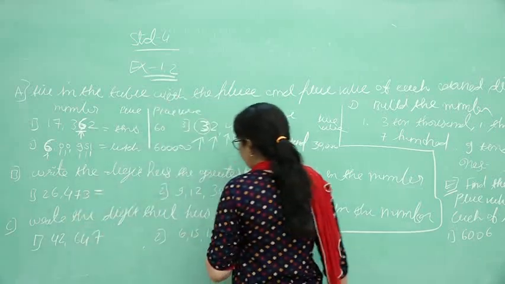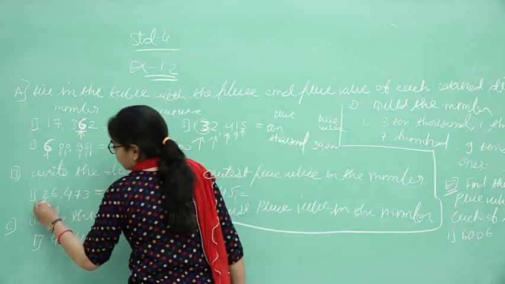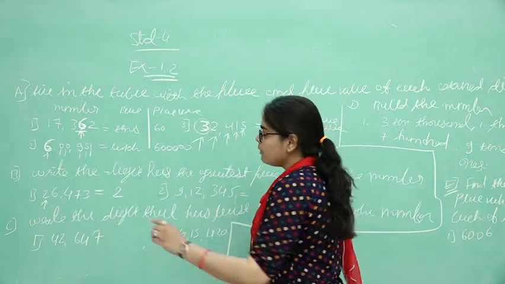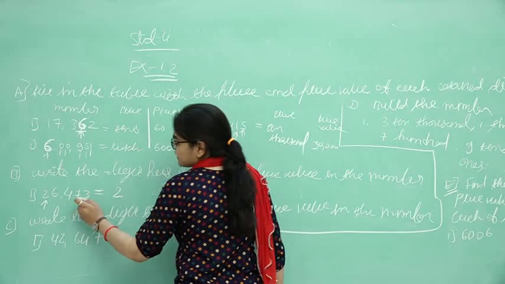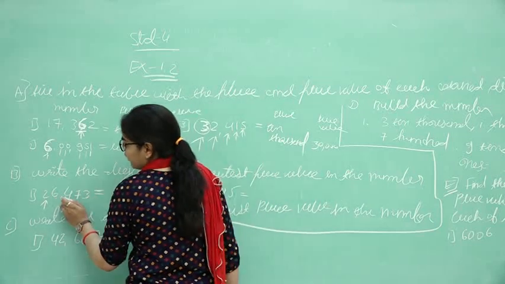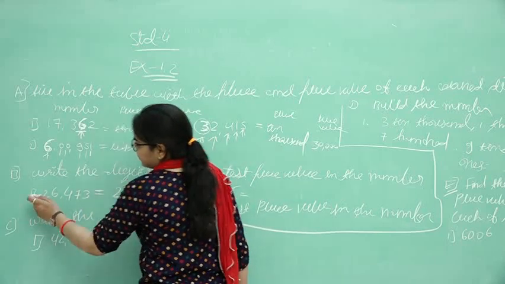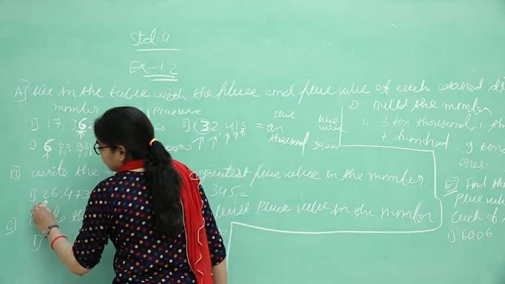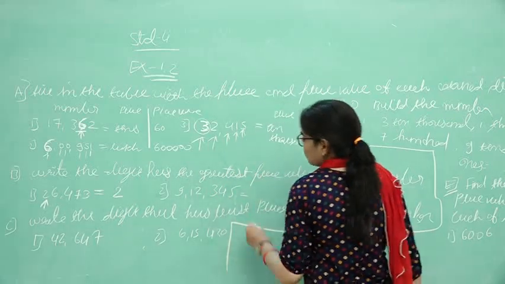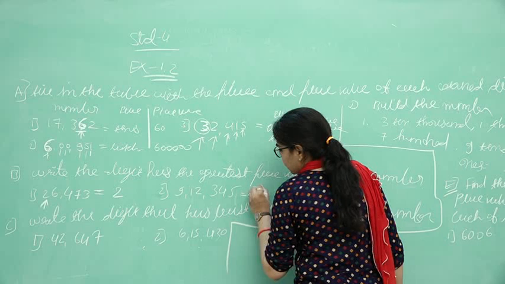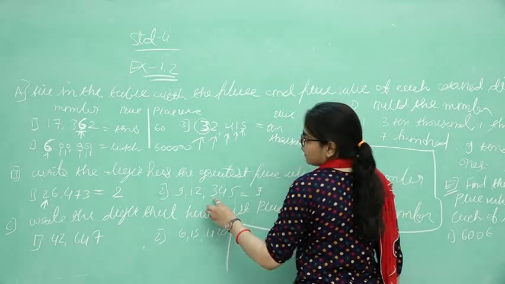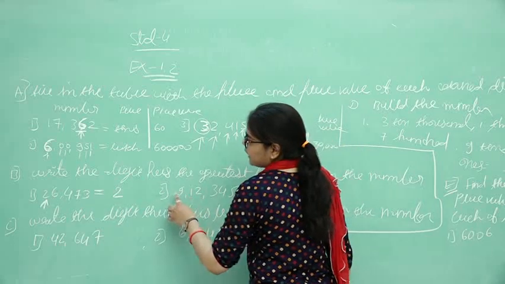Please remember, my friends and students, the first number always has the greatest place value. Because last is the 1, then after 10, then after 100, 1000, and 10,000. That's why the first number has the biggest place value. Here, same way, which one is the biggest place value? 9.